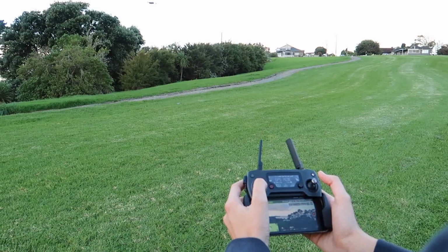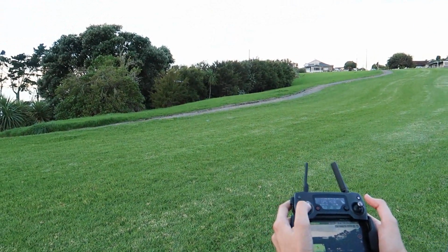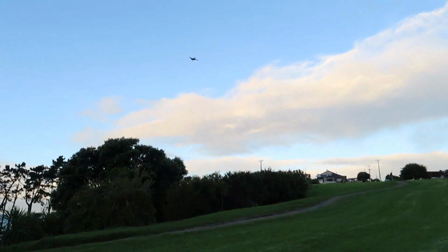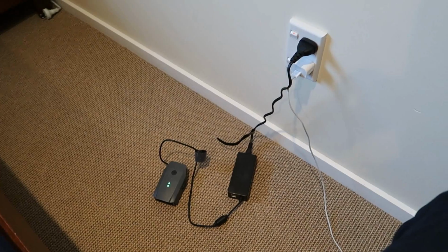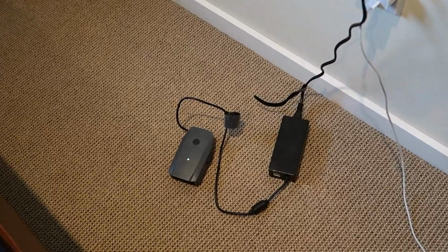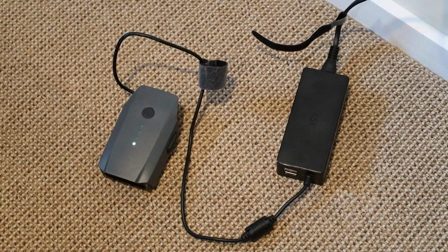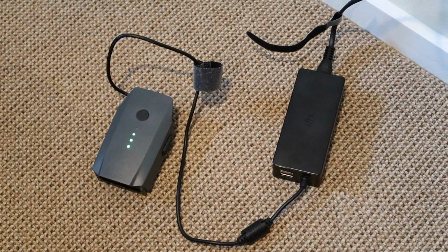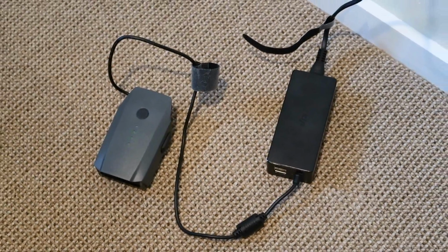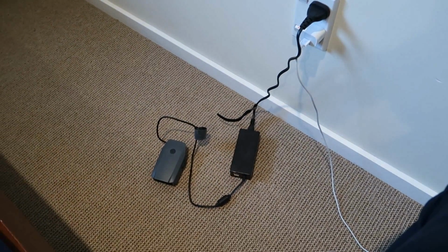If we're talking about speed, you're going to get around 40 miles per hour at max with this drone. As I said previously as well, you also get up to 120 meters of height. You're looking at around 20 to 25 minutes of flight time after a full charge, and it takes around an hour or so to fully charge, which for a device that shoots 4K video and is able to stay in the air for 20 minutes while it does this, that's pretty impressive.